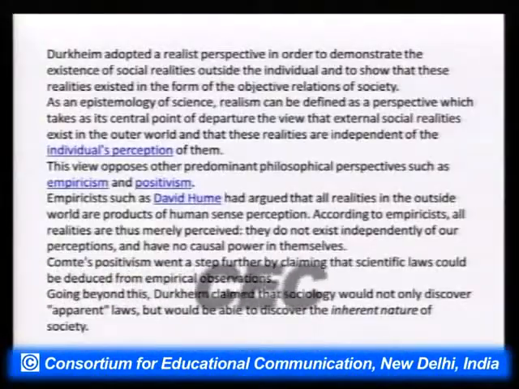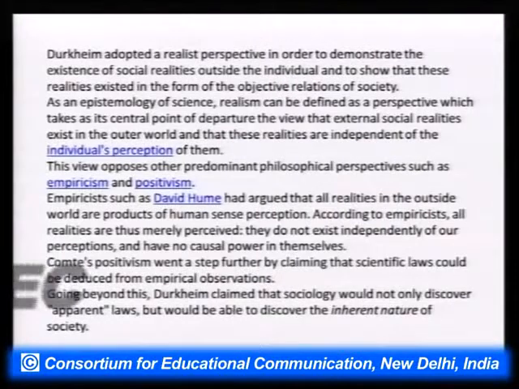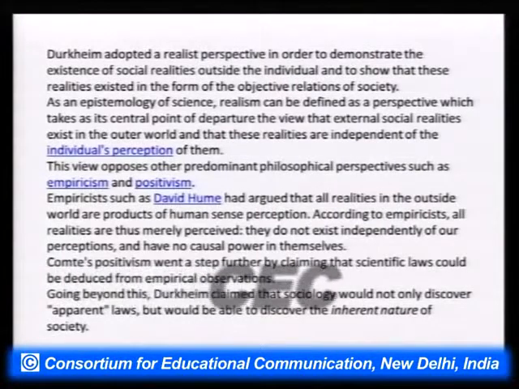Now, Durkheim did not wholeheartedly take the advantage of Auguste Comte, but he also mixed in his own methodology. Let us see a little bit of his own methodology. The first and foremost part of the methodology Durkheim adopted was a realist perspective, in order to demonstrate the existence of social realities outside the individual.